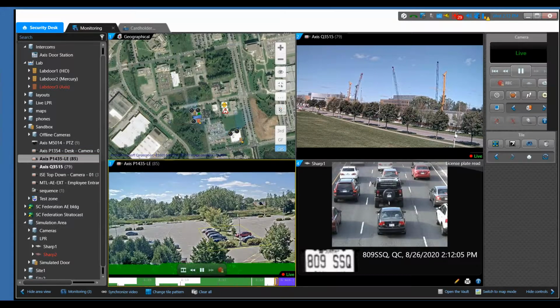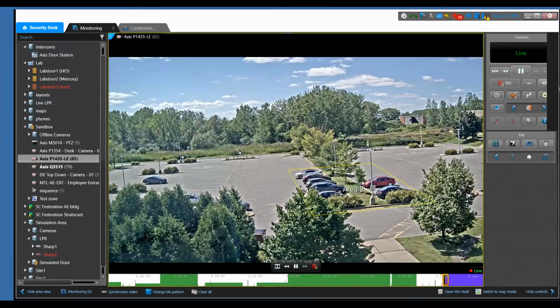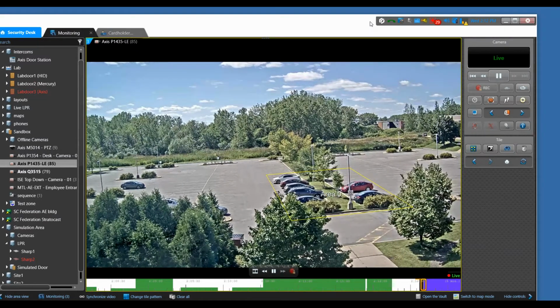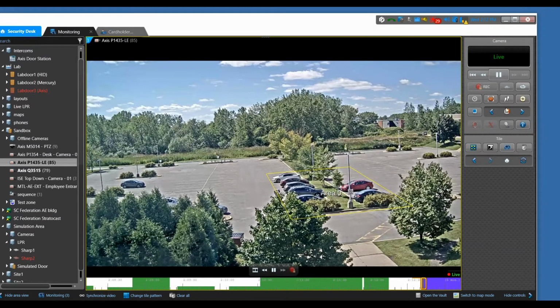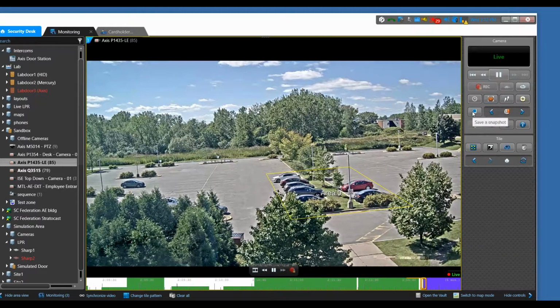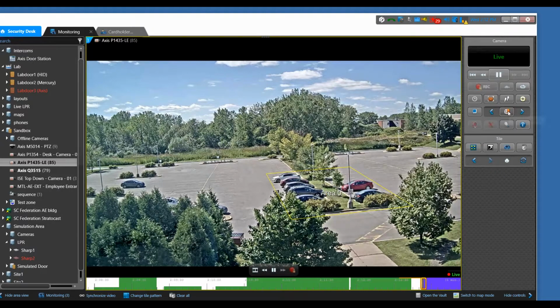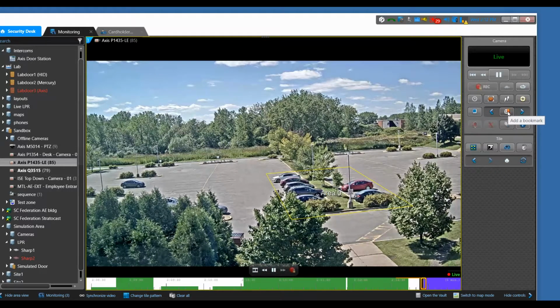And you could drag also multiple cameras. And then if you put the focus on that camera, you see here, there is a series of commands that are available to you, mainly to pause, rewind, to quick search, to take a snapshot, or to export the video, speak or listen, or add a bookmark. A bookmark is a text that you can add to the timeline.